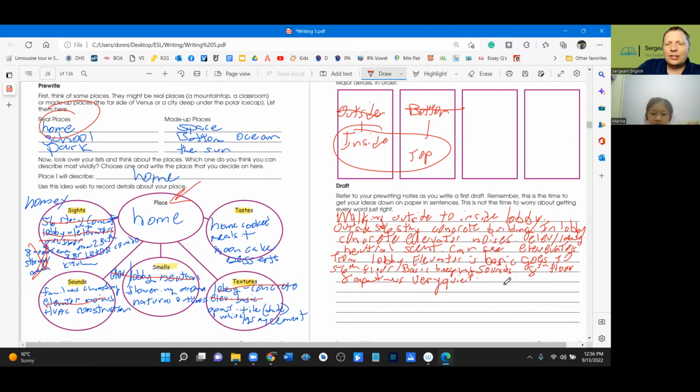We did the elevator as a base. Okay, so now we walk into your apartment. We go to my apartment. All right. And when we open the door, what do we see? We can see the living room and the dining room combo. Walk into the living room. And you said family room? Dining room. Dining room, okay. And you walk into that. The apartment is tiled with white and gray cement, right? Yes.